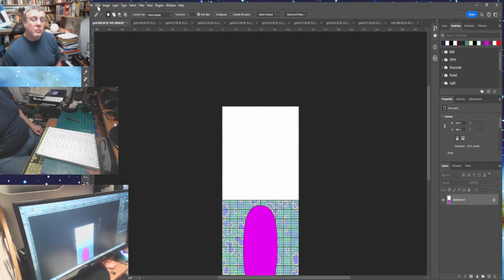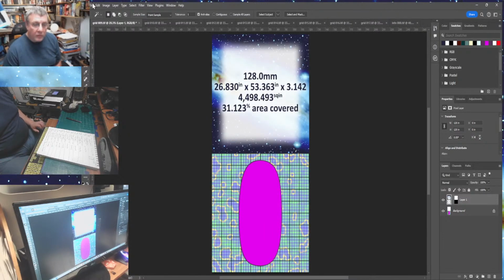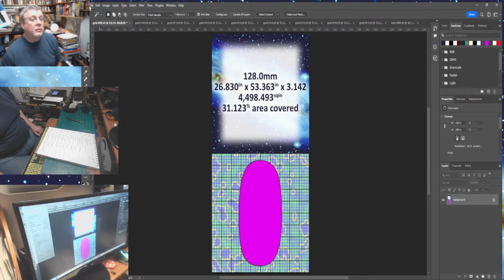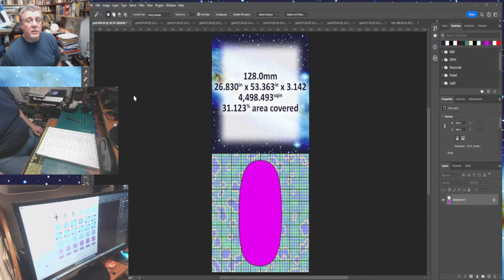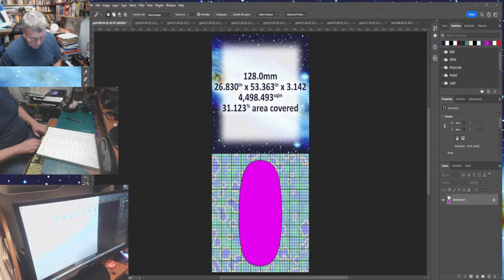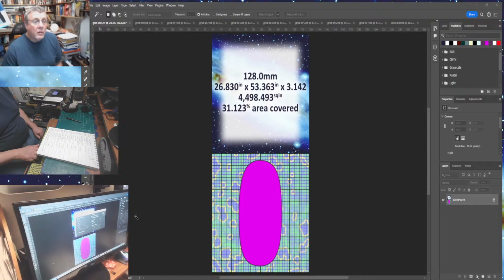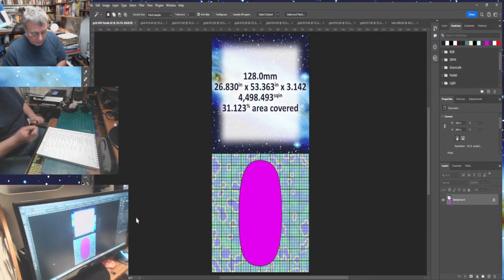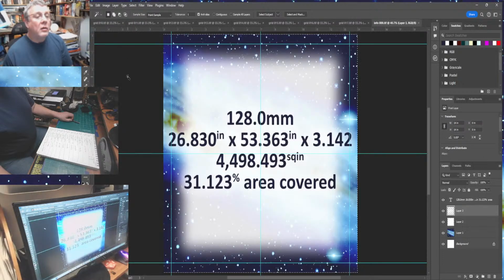Select the white, edit, paste special, paste into layer, flatten image, file, save as, new folder, close, start anew.